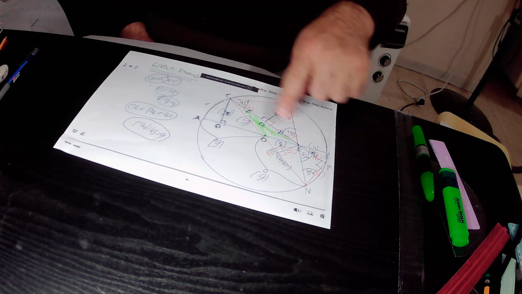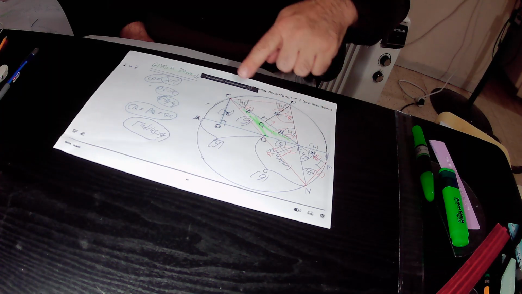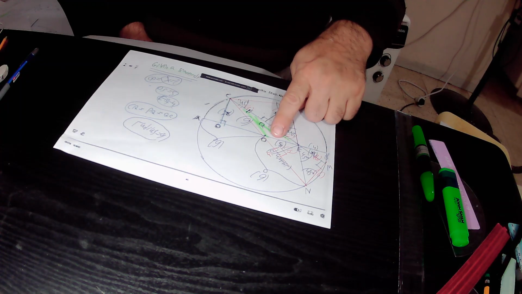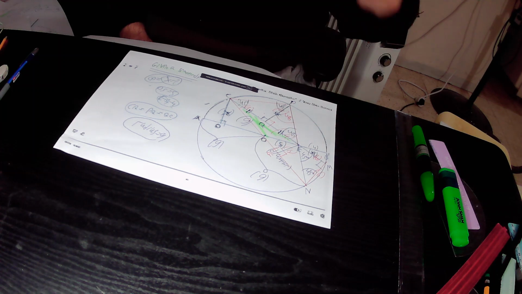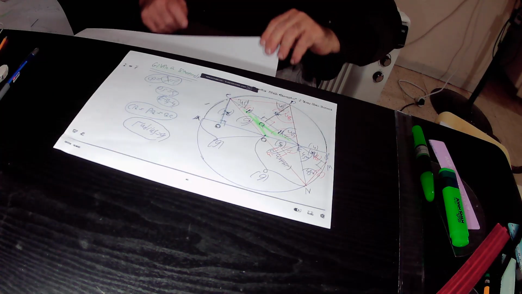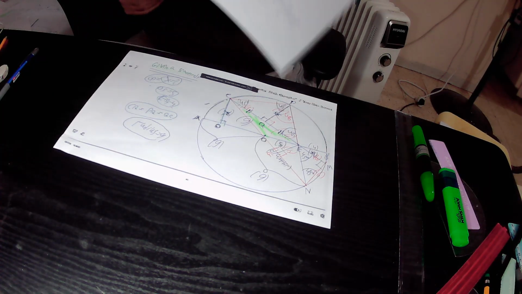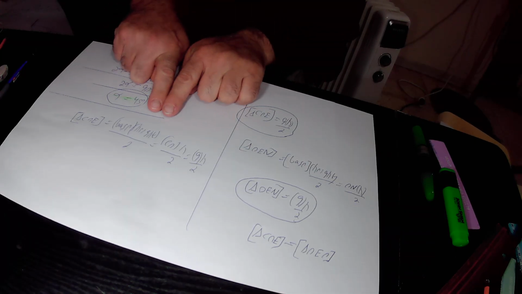The extended base CO is CN. So H is the height to the base because it makes 90 degrees with the extended base CN. This angle equals 90 degrees and this angle also equals 90 degrees according to our construction. So in total, I can find out that the height to the base CO is H. And therefore, the area of the green triangle COE equals the base, that is CO, times the height H over 2.